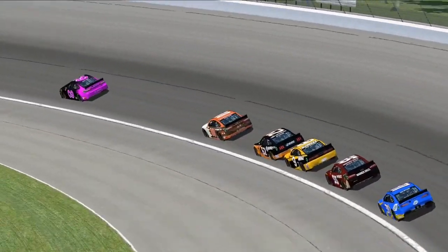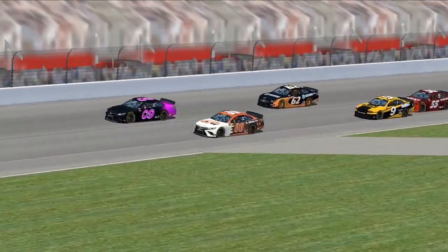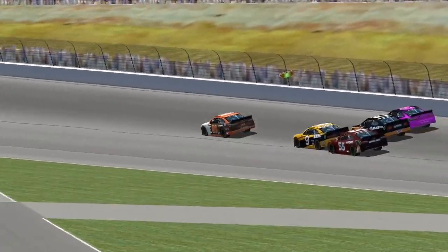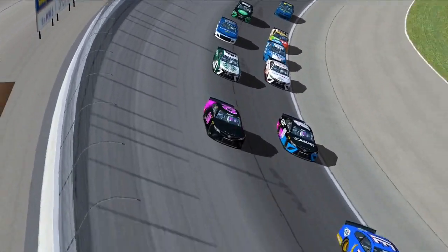Up at the front, Ryder Smith is coming on to lap his first car, the number 09 of Jeff Bolton for Black Ice Enterprises. He goes down below. Looks like Jeff Bolton will go up high. Let's go keep tabs on this. See if he causes any wrecks in the back. See if he holds up.